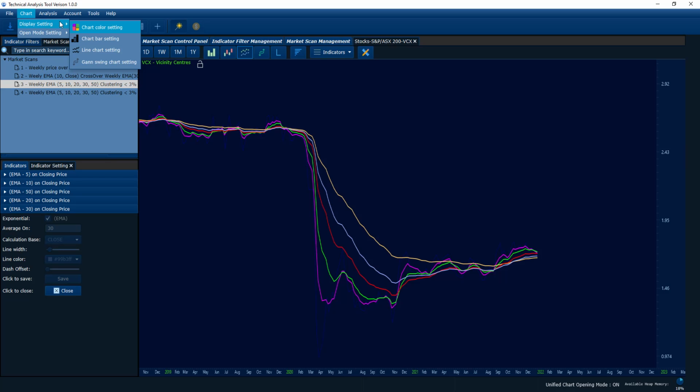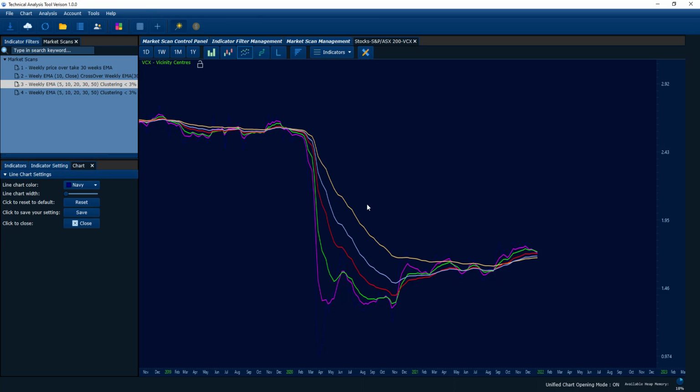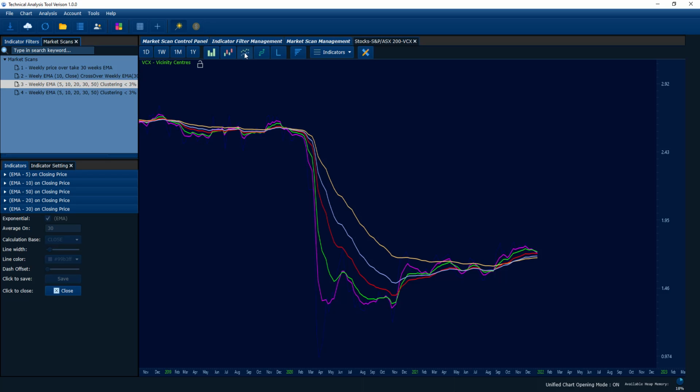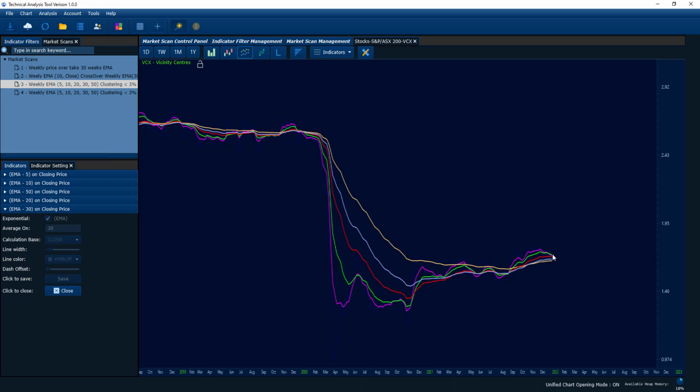The first one is display settings, so you have to configure your line chart. All right. So basically, all you need to do is give the line chart the same color as your background, so you can kind of hide it. All right, and you click save, and then done. So whenever you click the line chart, you hide the bar candles, etc. So the moving average stands out. Okay, so that's again a good result because as you can see, this indicator group, this moving average EMA group, are clustering together within 3% range.